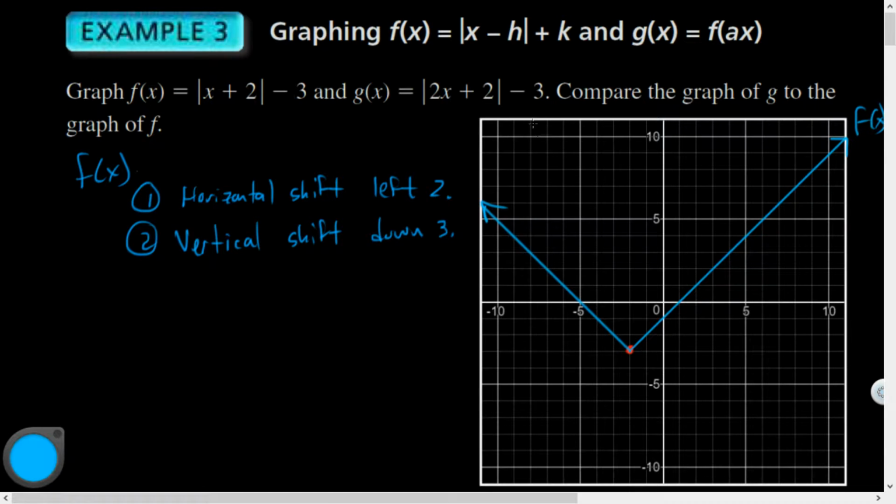But now they ask me to graph g of x. Gee willikers. All right, and g of x actually has a few things happening to it. Well, actually, what's the difference between these two things? Yeah, the g just has this extra 2 here. So the g has that extra 2 there, and that 2 is applying to the x in terms of sequence, like in terms of PEMDAS. That's applying to the x before it's being added by 2 or absolute valued or subtracted by 3.